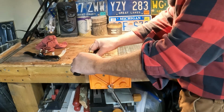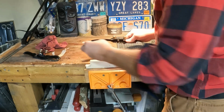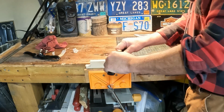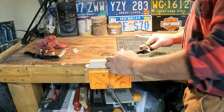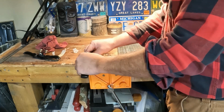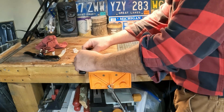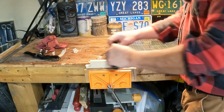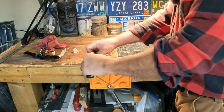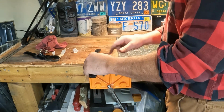So let's try another one. Very cool. So it's cutting through that knot very well too. Let's try this right side. Yeah, as I thought. Okay, so the left side is cutting pretty well, while the right side is not doing anything. So we're a little too shallow over here.